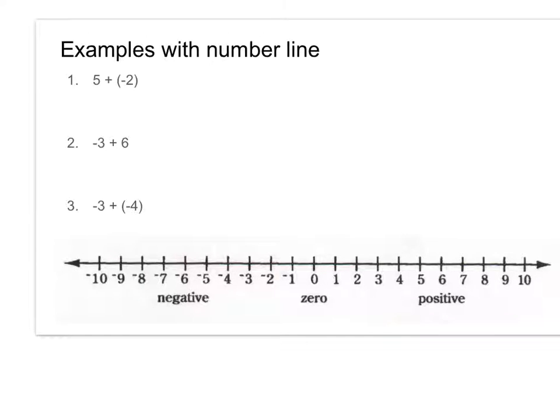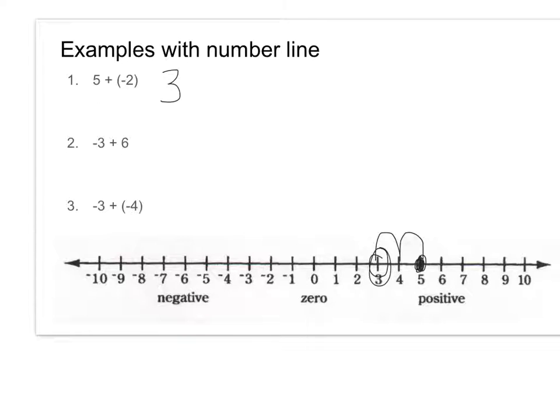Let's do a couple more examples with the number line to help you understand. So our first one has 5 plus a -2. So I'm going to start here at 0. That 5 tells me to go to the right since it's positive. So I'm going to stop right here. From here, it says to add a -2. We see add, so we assume that we're going to go to the right, but since we're adding a negative, we're actually going to the left. So go to the left, 1, 2. So our final answer for that one is going to be 3.